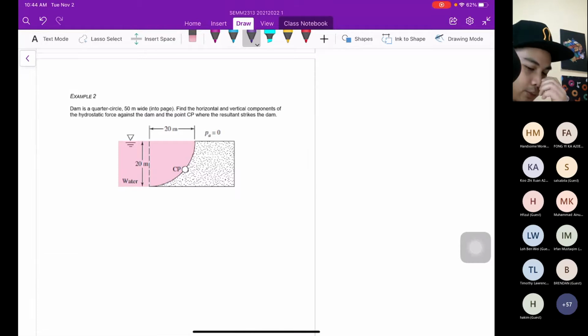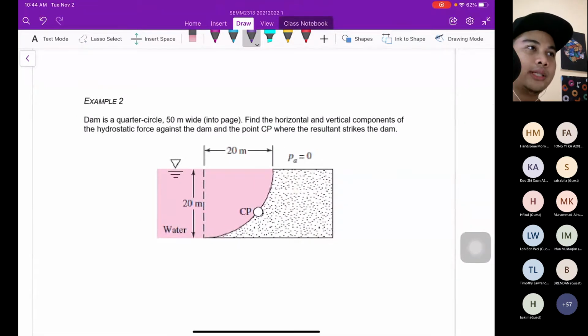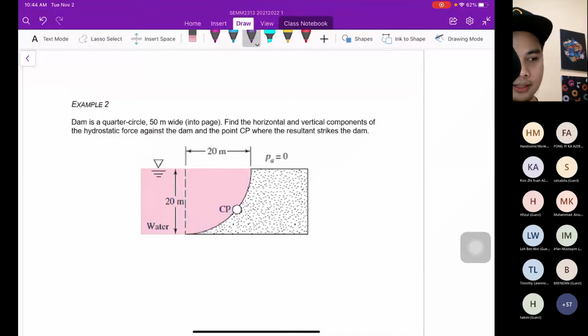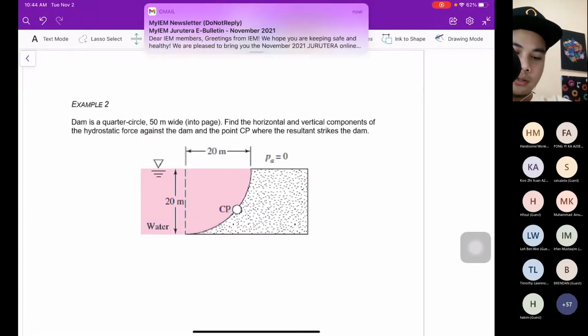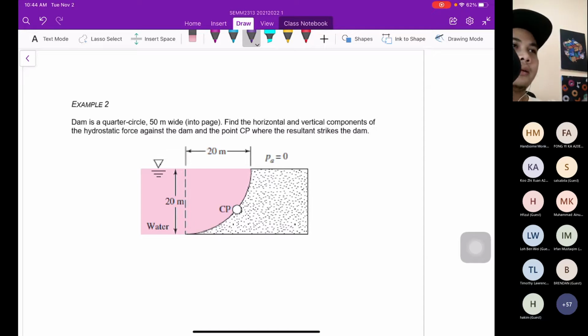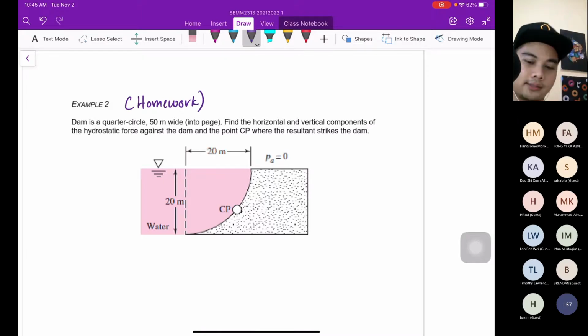Okay, for this part, I want to give you homework. Please do. I encourage you to do this before we begin the next class. Have I posted this lecture note in the e-learning class already? Yes, doctor, we already printed it. Does it include this diagram? Yeah. Okay, please do. This is your homework for the next class.